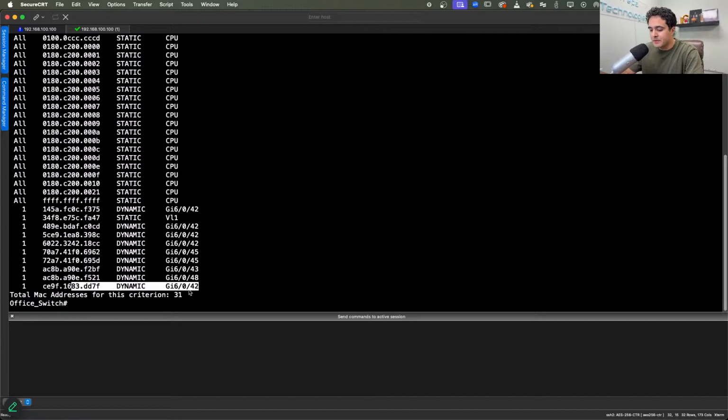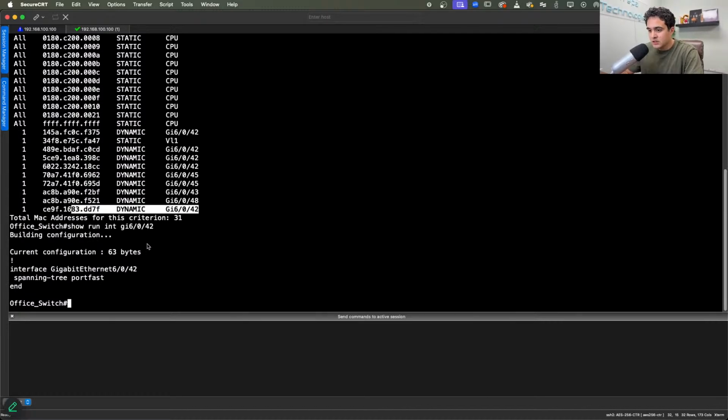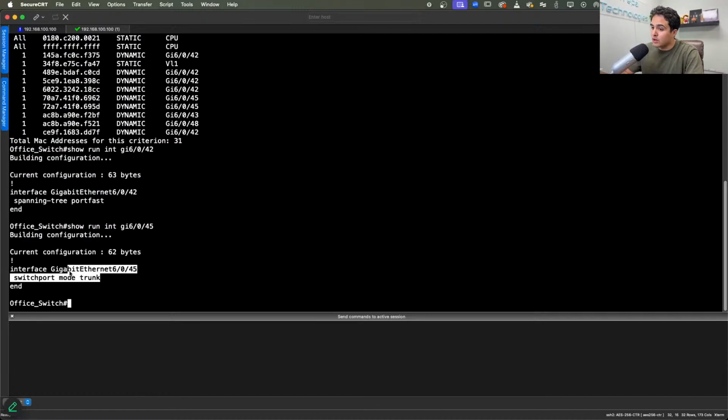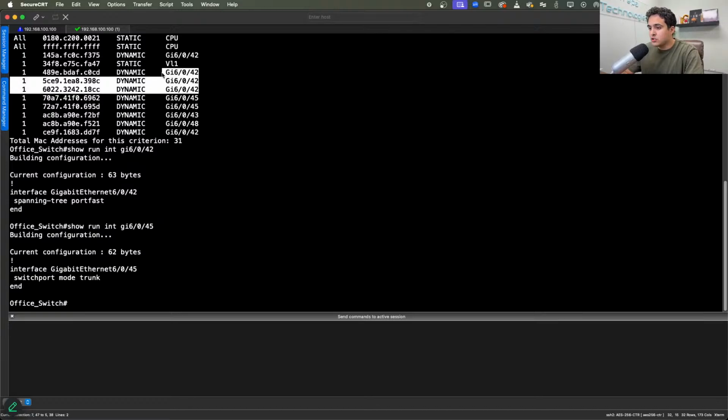We could type in show run interface gig 1/0/42, and nope, that's not a trunk. Let's look at 45. That's a trunk because we're learning multiple MAC addresses off it. Port 42 more than likely is an access point. If you ever see multiple MAC addresses coming in on an interface and it's not a trunk, more than likely it's an access point, and that's my Unifi access point here.